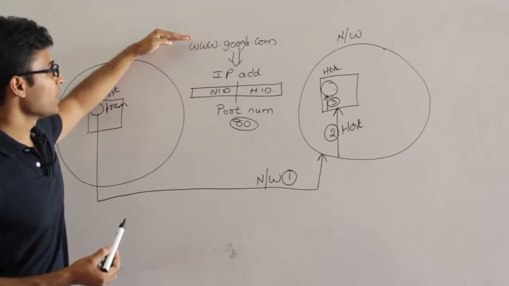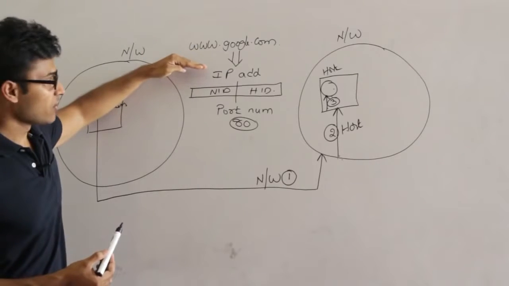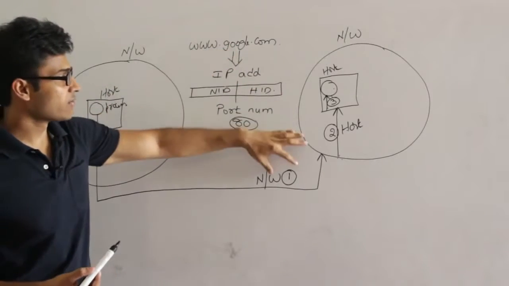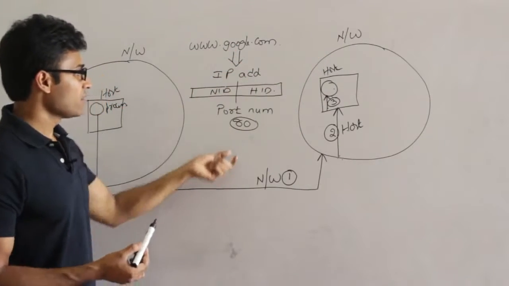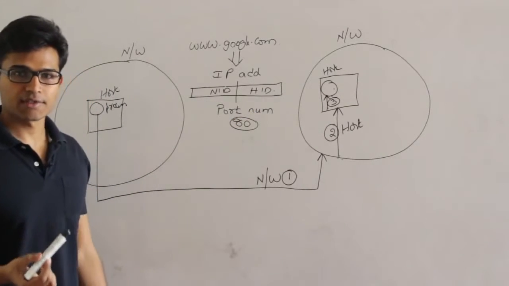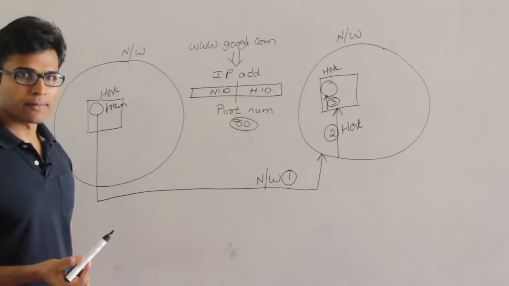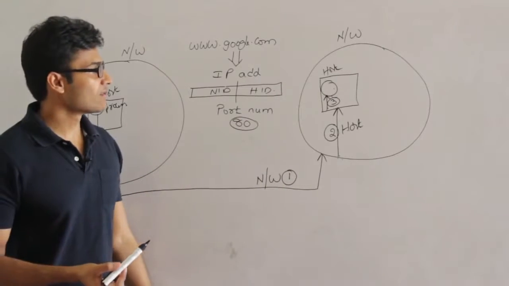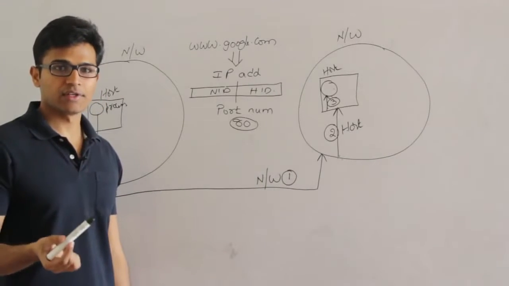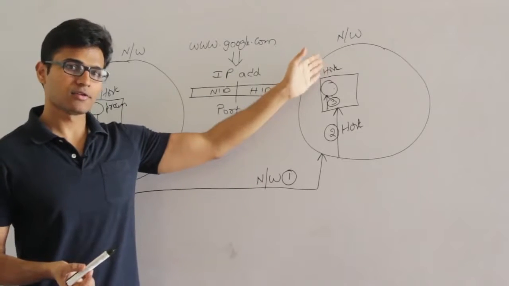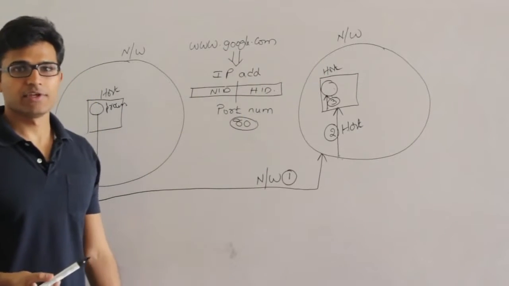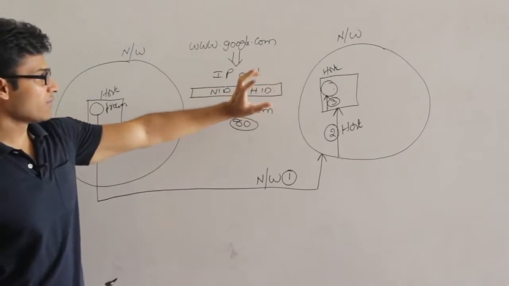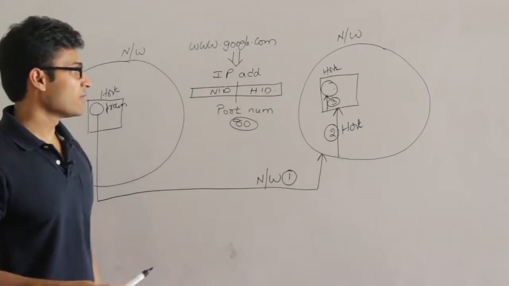First thing is your domain name has to be converted into an IP address, and your IP address is going to have 2 parts. One is the network ID and the other is the host ID. Network ID is used to reach the network and host ID is used to reach the host. And then in order to reach the process we actually need the process number also, which is nothing but the port number, and most of the port numbers are already predefined and fixed, right? For well-known services it is fixed. If it is not a well-known service you should know the port number at which the target server is running. For example, FTP is 21, SMTP is 25. So likewise, for well-defined services we have well-defined port numbers.